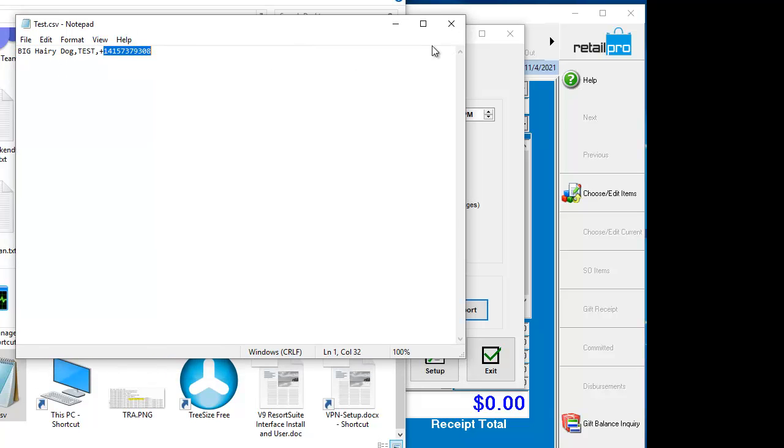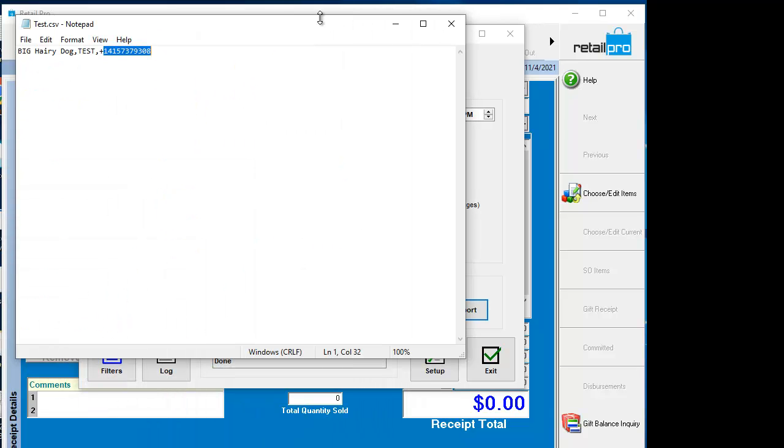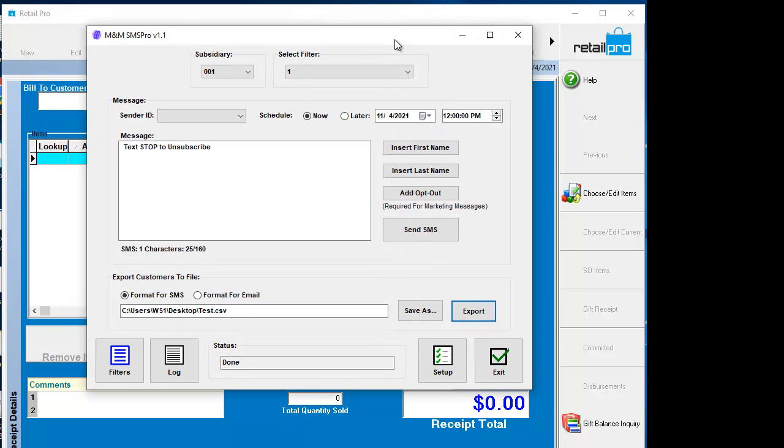So you can gather a list of the customers that you're going to be including in the SMS send. That way you know who you're sending it to ahead of time. So you're not including anybody you don't want, and you make sure you're gathering the customers you do want, and you can kind of see a list ahead of time to see how many are actually going to be sent off. So, all right, that is it.